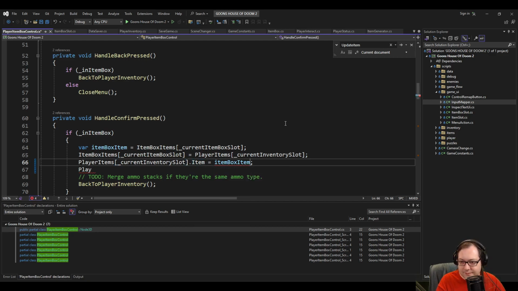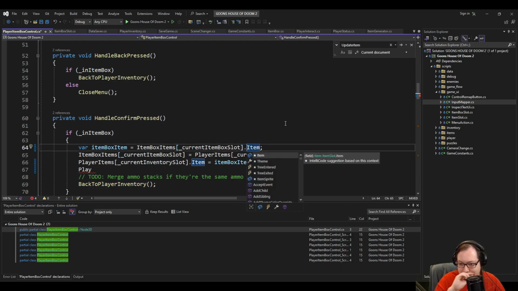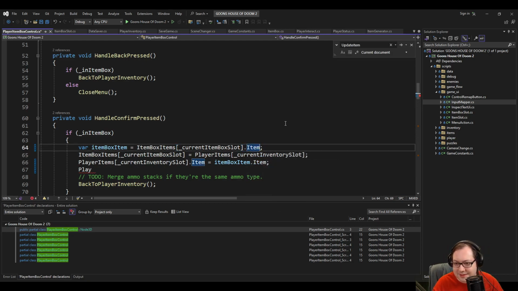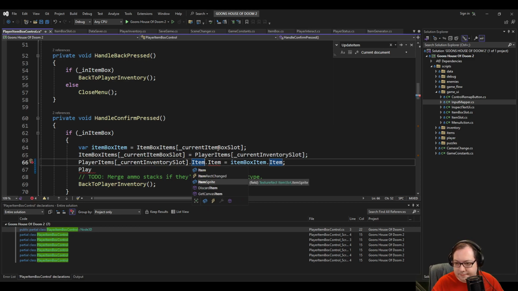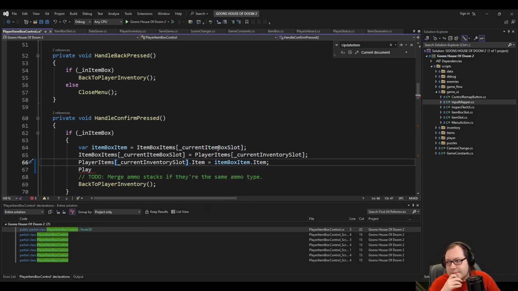Oh, you know what? Maybe I should do this. This might be the issue. We don't want to just wholesale swap these. We want to swap the item inside them. Although, actually, wait, because there's also quantity. Ah, shit. And then isn't there item type as well? I'm a little lost here.